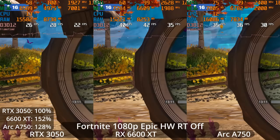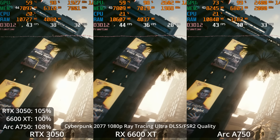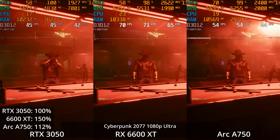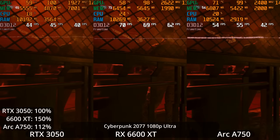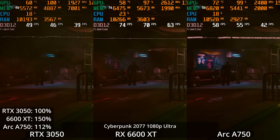Using Ray Tracing Ultra with upscaling, all the GPUs could play at about 30fps, maybe pushing towards 40. They're all basically tied, although the 6600 XT is the furthest behind — the 3050 is ahead by 5% and the ARC A750 is ahead by 8%. I really don't think it makes sense to enable ray tracing on GPUs of this class. Without ray tracing, only the 6600 XT can really even max the game out comfortably at 1080p Ultra. The A750 is not too far behind, but look at its frame time graph — those micro-stutters are all over the place. The 6600 XT has a 50% lead over the RTX 3050, and the ARC A750 has only a 12% lead over the RTX 3050.